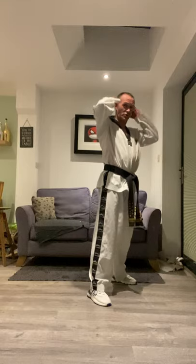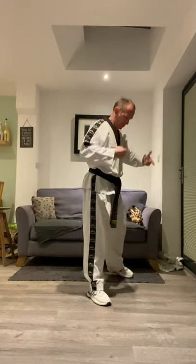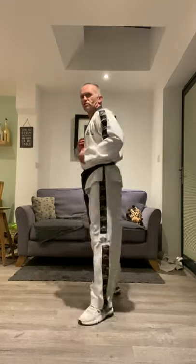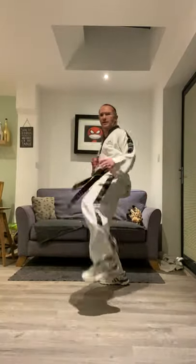Great stuff. So we'll go to rear leg side kick, jumping side kick. Same as side kick, kicking straight through in front of you. But we need to jump first, rotate through 180 degrees second, and then kick out in a straight line third. Land kicking leg forwards. So we shouldn't be traveling closer to the screen. We should be jumping, kick and land where we were, just on the opposite stance.